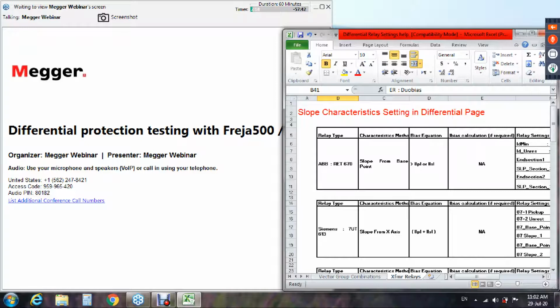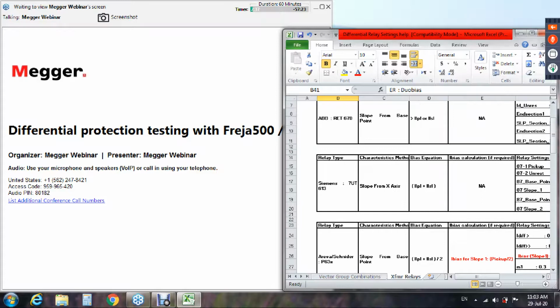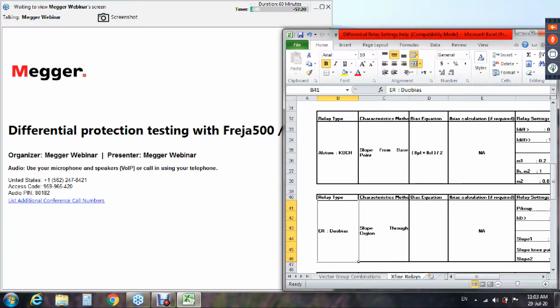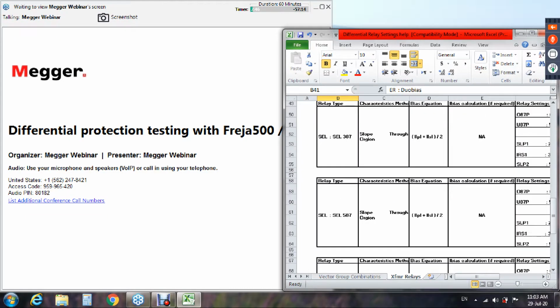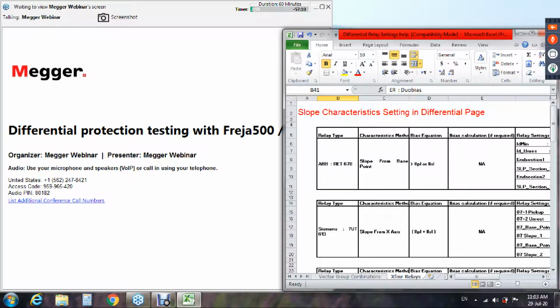We'll talk about each one in detail, but not in the theoretical way of how this protection or these tests are done in detail, but how to set them up using the RTMS software. The software supports the SMRT and Freja 500 series. And we'll see how we can do them for different types of relays and different configurations. This session today will be heavily based on a practical session, not just a theoretical one. So I hope you enjoy it very well.